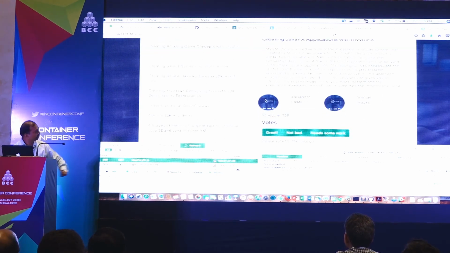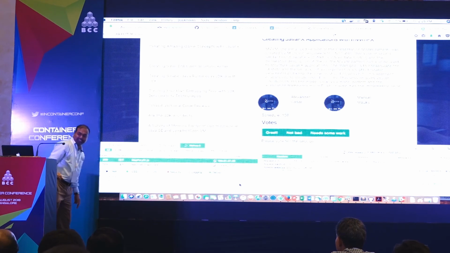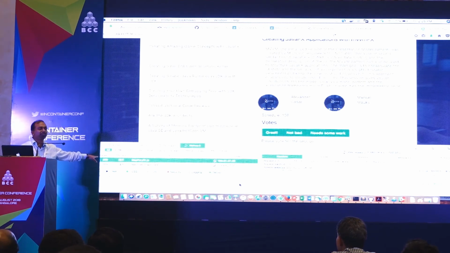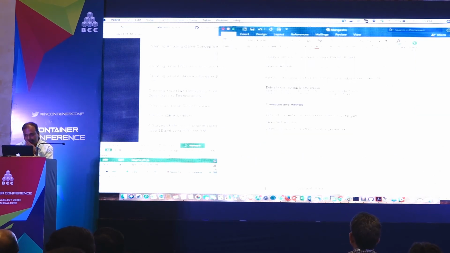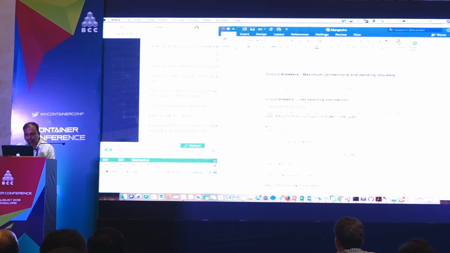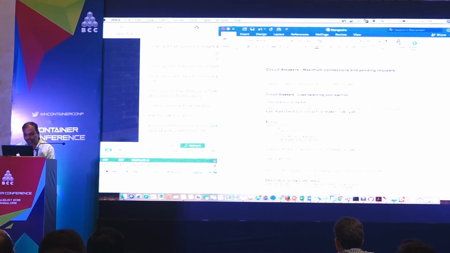Right now, I have just opened this mode where you see the six, because this is important. I don't know, this green one is getting hidden here because of this display, but the green one shows that all the requests are going through. So now we are going to replicate the first scenario. For that, we need to apply something called a circuit breaker. So we are going to develop a circuit breaker.